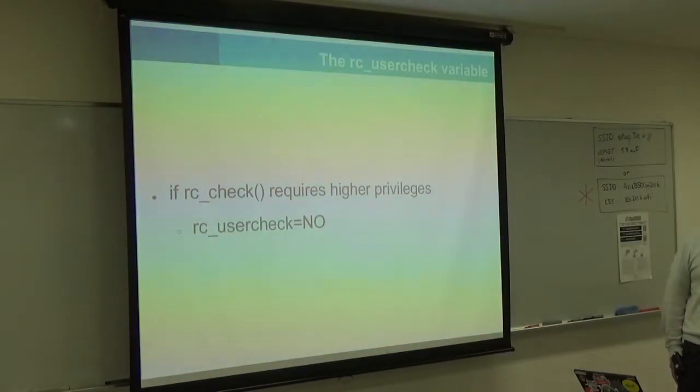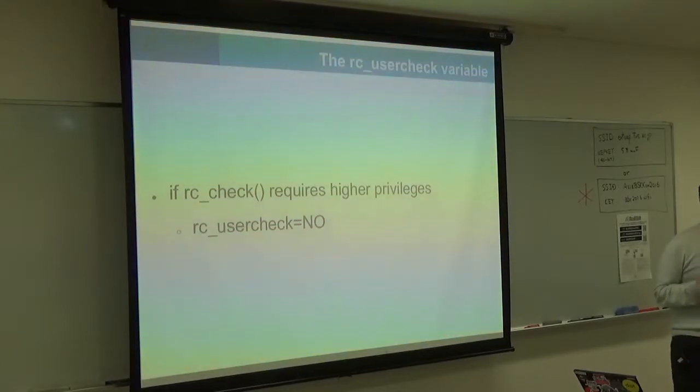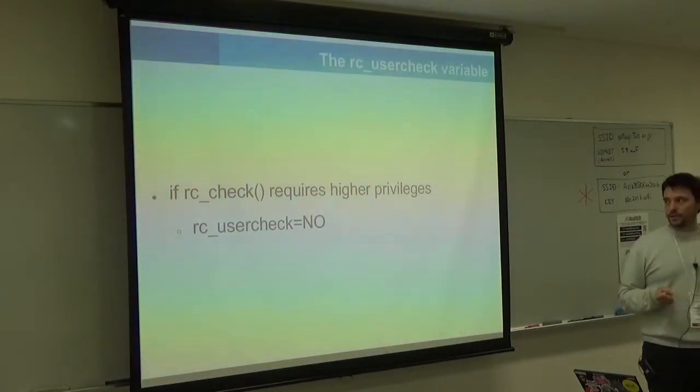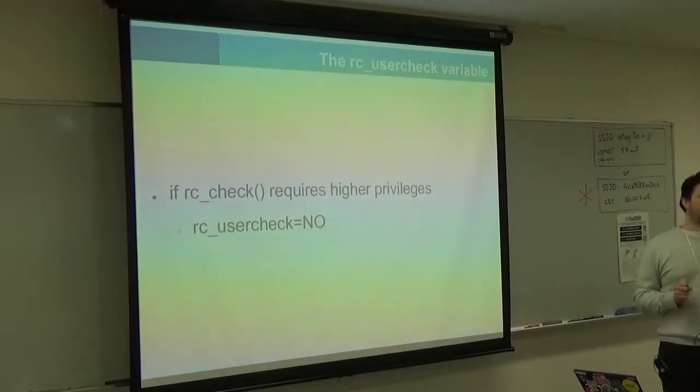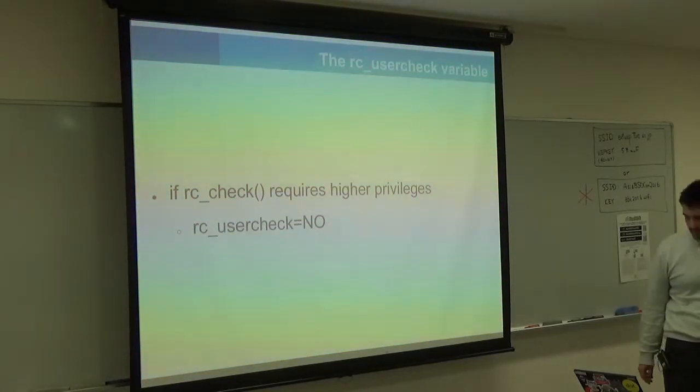There's also a small variable called rc_usercheck. As I mentioned earlier, the check action can be run as an unprivileged user, but from time to time you need to have privileged access. Like Samba, for example, to check whether Samba is running. I think the rc.d script uses smbcontrol ping, something like that, which requires privilege. So in this case, you add rc_usercheck=NO in the rc.d script, so that if you try to check if the daemon is running as a regular user, then rc.d will yell at you again.